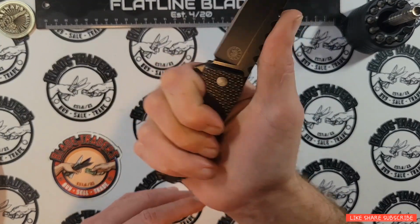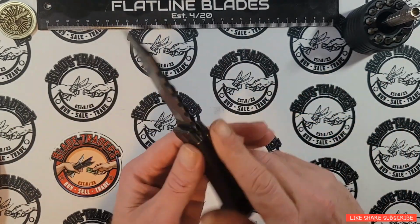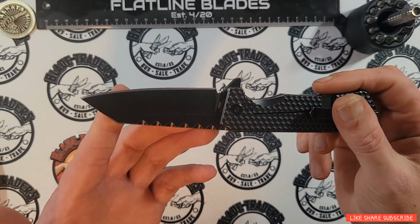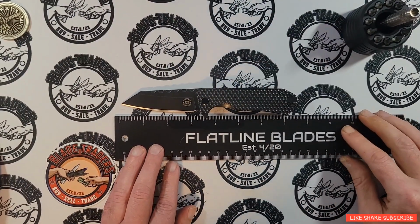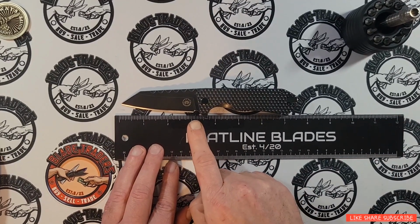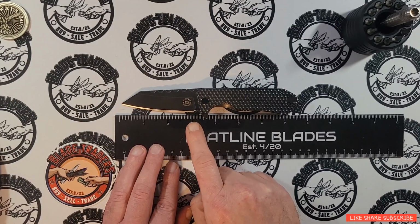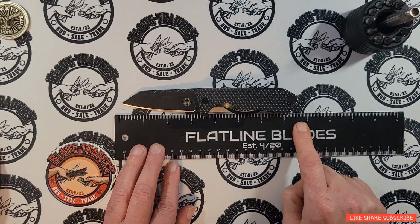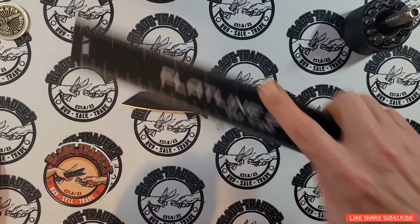It's kind of perfect size. It's got really good blade geometry. It's good for penetrating. It's good for slicing. So the blade is a little shy of 3.5. Actual cutting edge is more like 3. So yeah, the blade's probably 3.25, and the actual cutting edge is about 3 inches. Overall length is a touch under 7.5, so it's actually closer to 7.25. So call it 7.25.